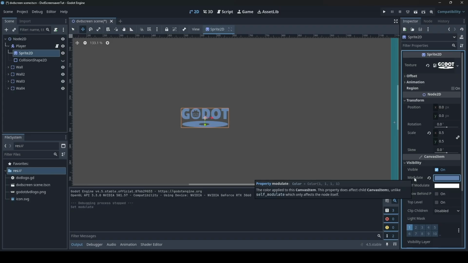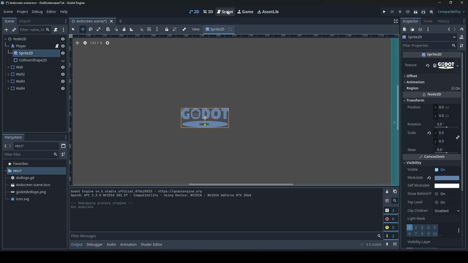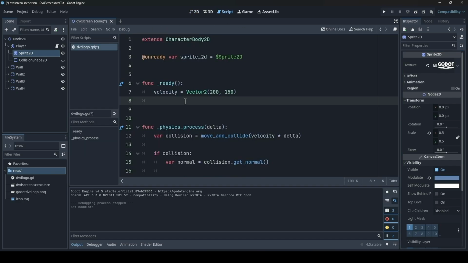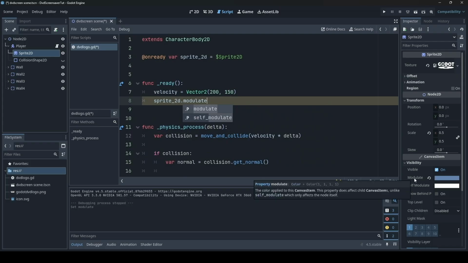If you hover over it, it says the property is modulate, and it's with a color, and the color is taking 4 values there, so that's R, G, B, and alpha. It defaults, I believe, to RGB within Godot. So we come back in here, and we want to say Sprite 2D, because that's our node that we want to affect, dot modulate, and we know that it's modulate because when we hovered over here, it said to call that property, it's called modulate.